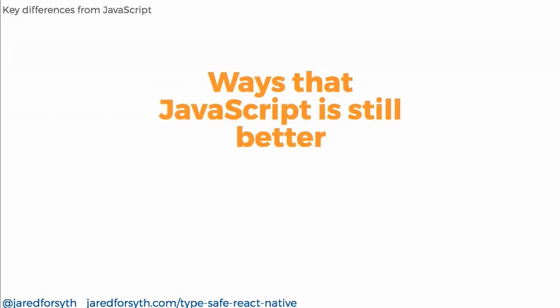There are also some ways that JavaScript is still better, and we're working on these. For example, the size of the community I mentioned earlier, also package availability, right? As a small community, there aren't as many packages. This is okay, actually, because it's easy to write just the wrapper code that you need to use the Firebase NPM library or anything like that. So this isn't a huge barrier, but it would be nice to have everything just already wrapped for you.